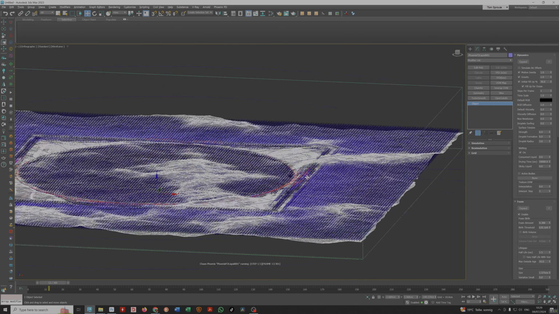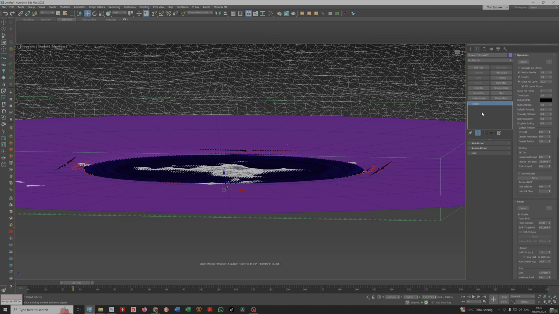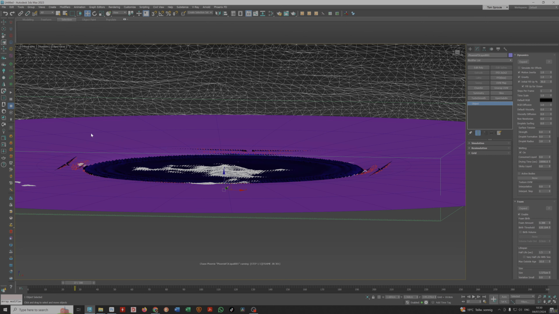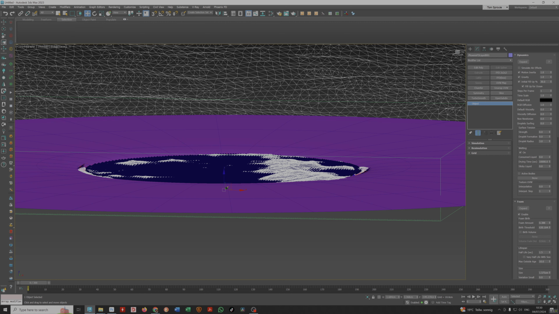I pressed F3. I'm not sure what this is. You can see the liquid. And it seems quite harsh, right? So I'm going to stop it again and come back. And I'm going to go gravity set at 1. I'm going to set it at 0.3. I'm just trying to remove the motion here. I'm going to set this at 0.3 so it's smoother. Steps per frame I can leave at 1, time at 1. Okay.